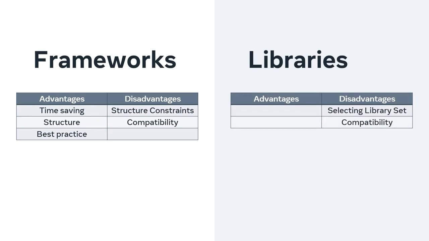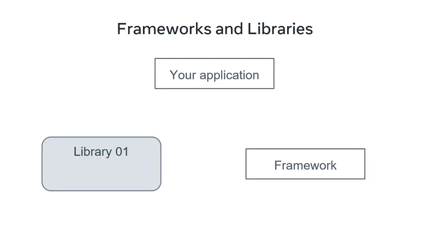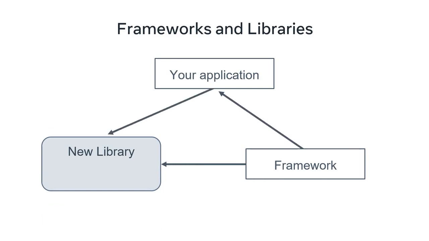If an application is built without a framework, the developer will need to decide on the set of libraries they wish to use to achieve the functionality they must deliver. They will also need to take care that the selected libraries can work together. The upside to this is that they can replace libraries as needed. For example, if a new, better library is released, the developer can replace the usage of the old library. This is much easier than replacing a framework.